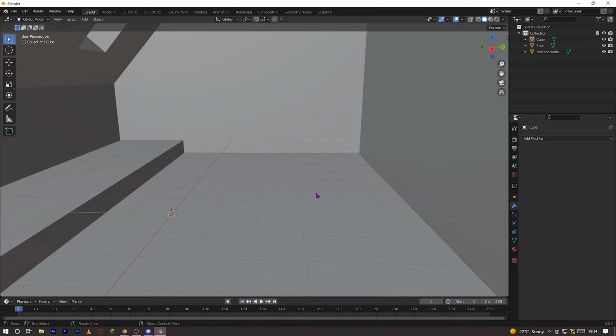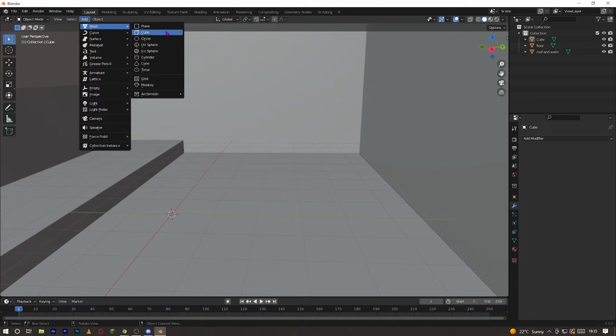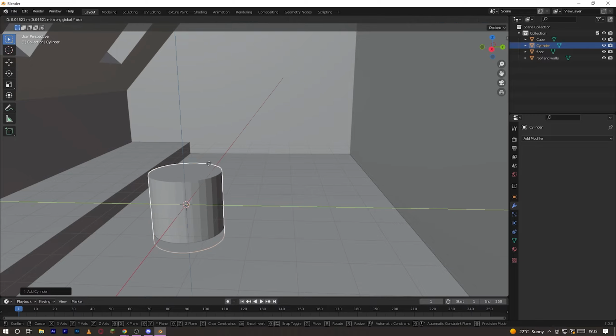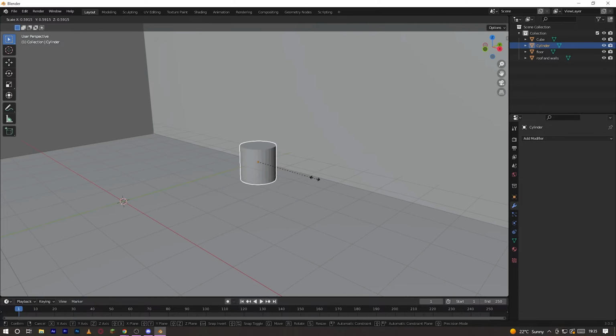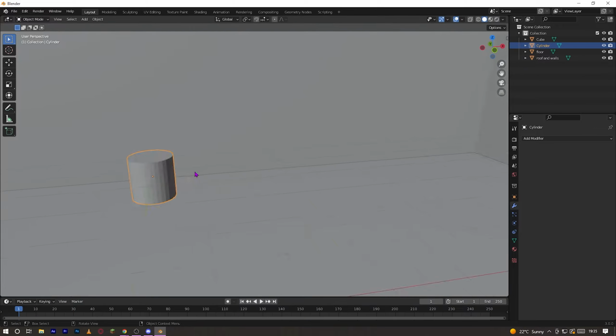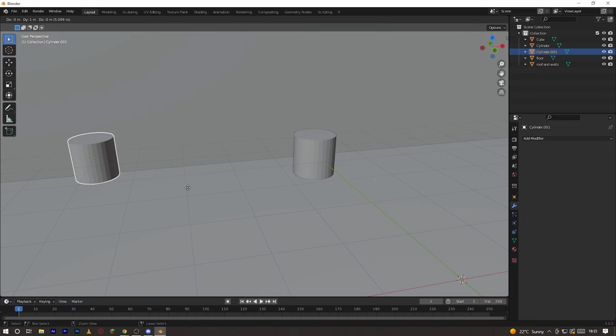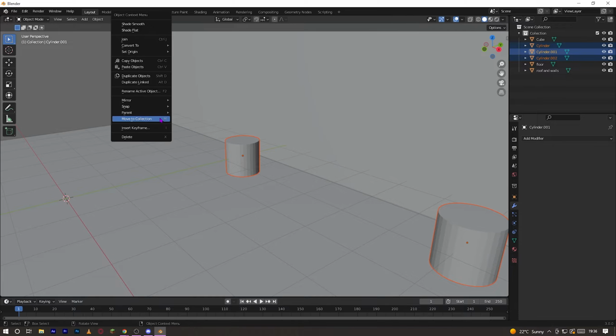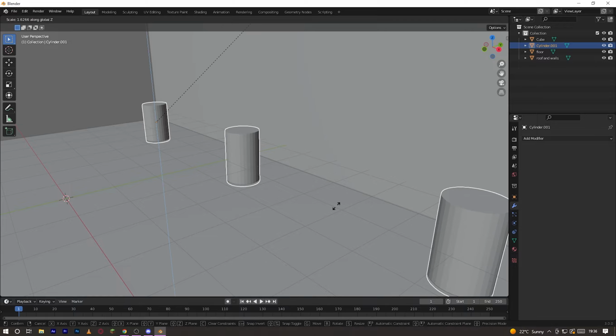Like that. And in these places, they always love the cylinders. So I'm going to add one, and if you scale it down to the size you want, and with Control, just do it the amount that you want it to go with. Like that. And I'm going to select all of them and join, and then scale it up.